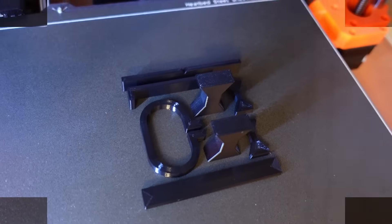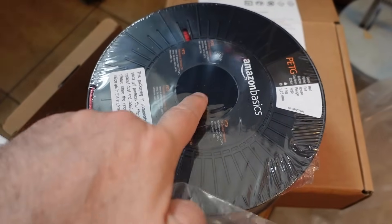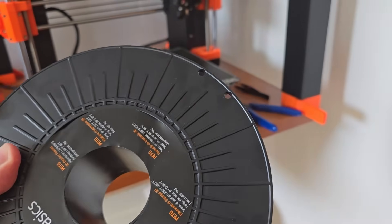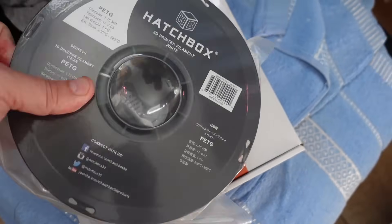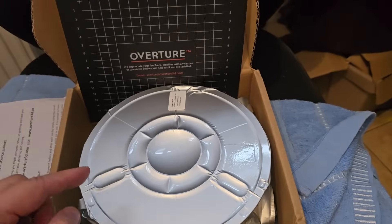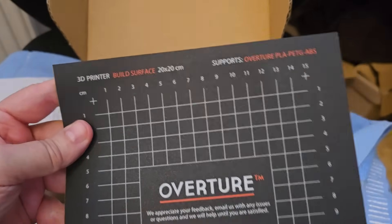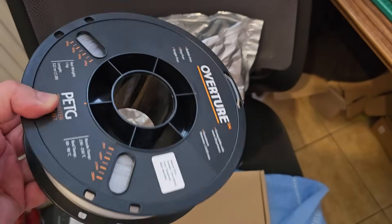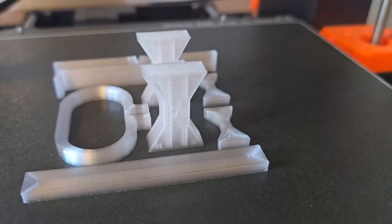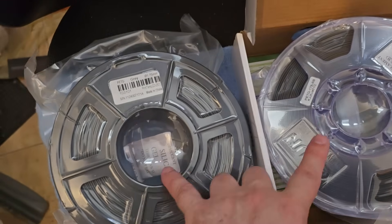Amazon Basics comes in a resealable bag, but it's not vacuum packaging — just two holes for locking the filament end. Hatchbox has great vacuum packaging. Overture arrives in nice vacuum packaging and the material is much better against moisture; it also includes a small build plate (20×20 cm), and the bag is resealable — just cut above the sealing line. eSun and Sunlu both come in dark colors — one black, one dark gray — with nice vacuum packaging in both cases.